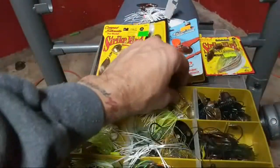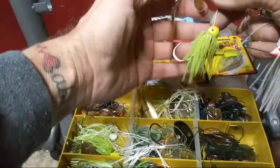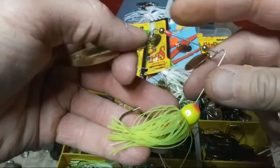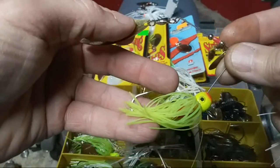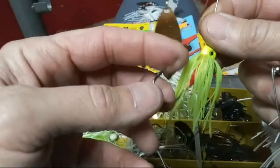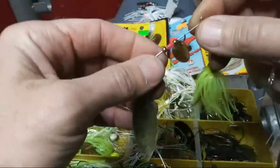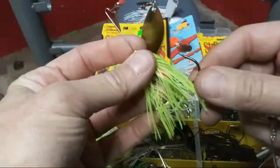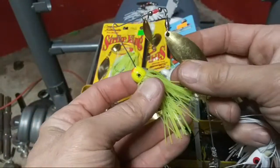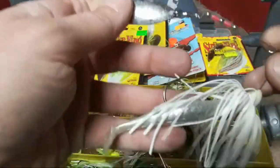What I like to do is run smaller than normal. This is the one that caught me all those fish — had that crazy day. Look how short that is. That is not modified by me, that's the way it came. I caught all those fish with no trailer on it — you can see that's a pretty good size hook, but it's getting a little rust on it, probably several years old. All the fish I've caught on spinnerbaits and chatterbaits, never running the trailer.